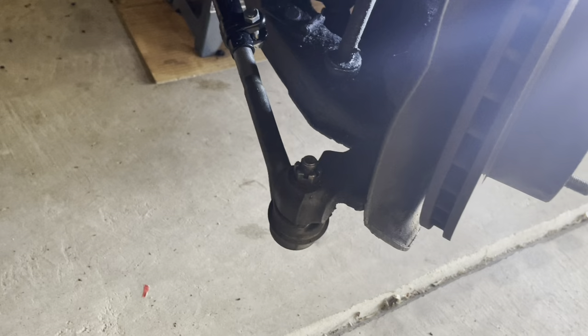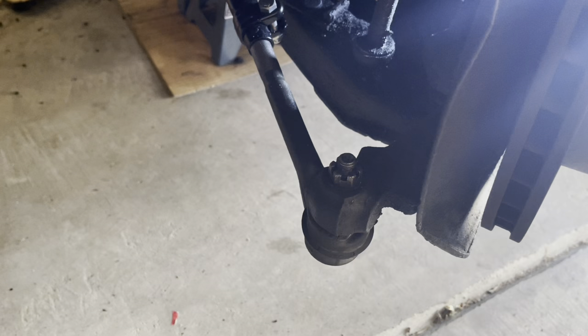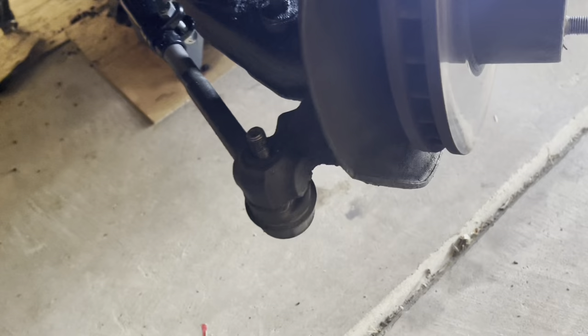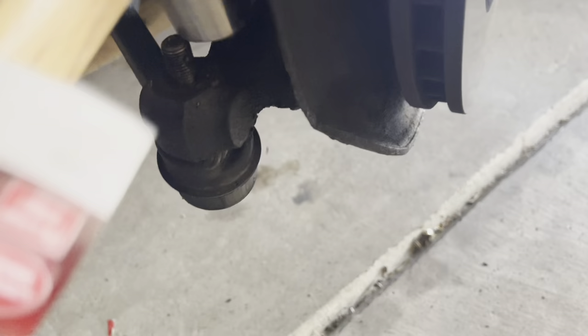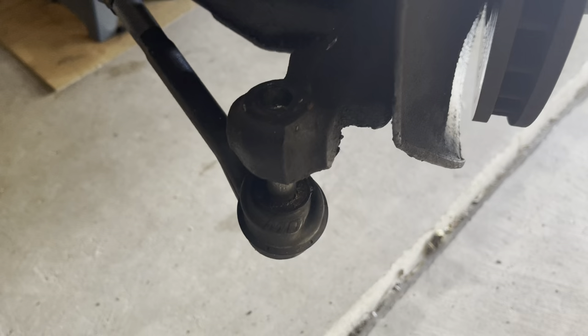I adjusted my steering so I can get to the tie rod. Now I'm going to take off this castle nut, which doesn't have a cotter pin and it should. And then I'm going to use a pickle fork to get the tie rod off — 11/16ths. I just did these tie rods a while ago, so I'm not going to use my pickle fork yet because I don't want to scruff the boot, so I'm just going to do it with a hammer. It shouldn't be tight. I put the foam down and whacked it with my dominant hand one time and it came out. Too easy.